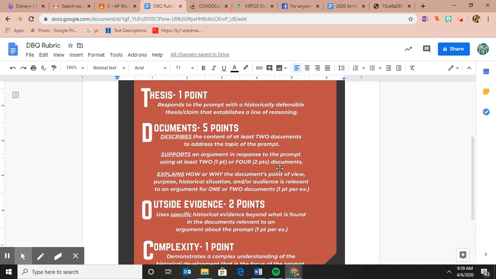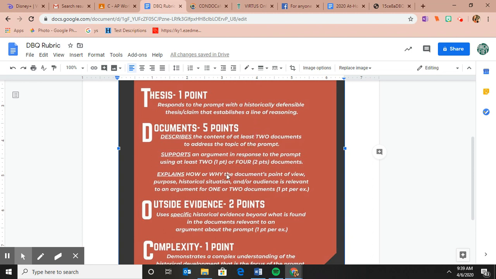Also, a big mistake that people make when they're talking about sources is that they just summarize what the source says. They just regurgitate what the source was saying. Like in the Industrial Revolution, you just cherry picked a quote from a document, from a source. You need to tie your documents back to your argument. Don't just tell us what the source is saying. We can all read those. We want to see how you're helping make these sources back up your argument.